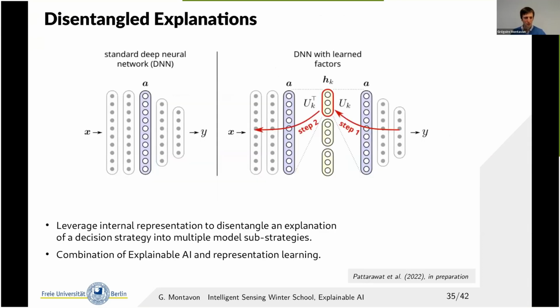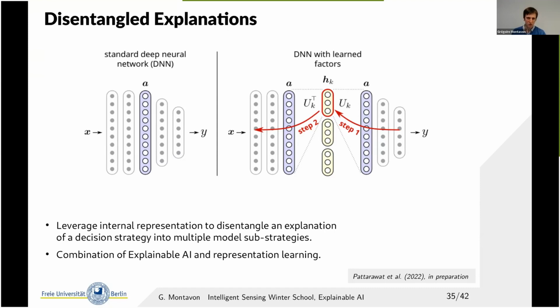All right, now I will very quickly mention some of our recent work, which is about to be submitted. It is on trying to produce disentangled explanations. So far, for every prediction, we have only extracted a single heat map, which identifies the important pixels. But in practice, this heat map might hide the fact that there are multiple sub-strategies used for predicting the overall image.